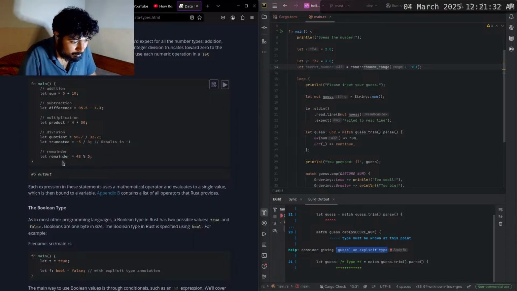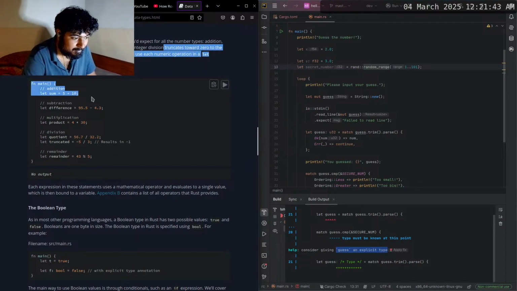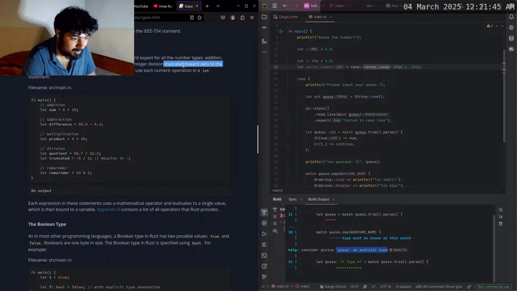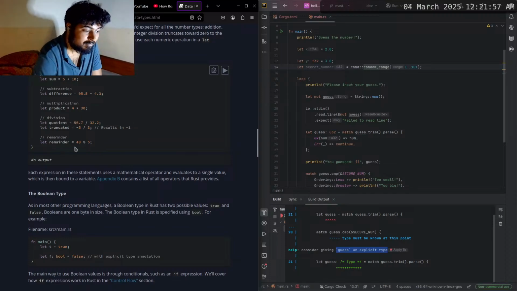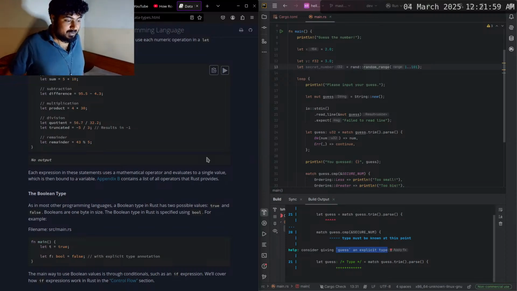But because both of them are integers without a decimal point, the result would actually come as minus 1. And remainder means 43 by 5, so we'll get 3 as an answer in the remainder. Each expression in these statements uses a mathematical operation and evaluates to a single value, which is then bound to a variable. Appendix B contains a list of all operators that Rust provides.